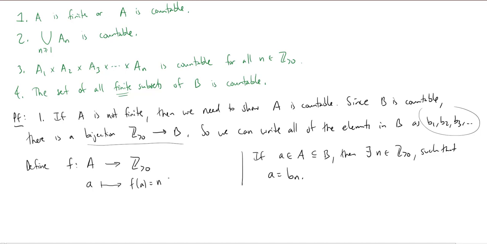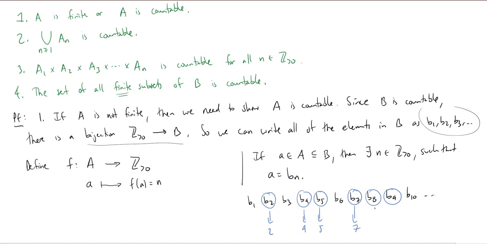All right. So the way you might think about this is if I write down all the b's, every once in a while, I'm going to get an element of A, right? Not all of them are in A probably, but some of them are. So I start writing this down, b10, etc. It goes on and on and on. And let's say there's something in A, and there's something in A, and so forth. So everything in A shows up on this list, and where do I map this? I map that to 2, and I map that to 4, and I map that to 5, and I map that to 7, 8, 9, etc.